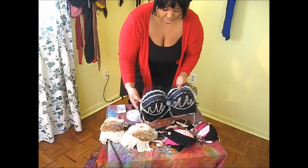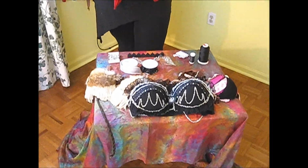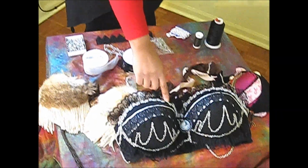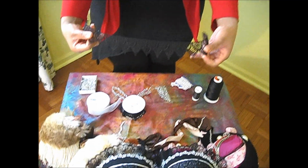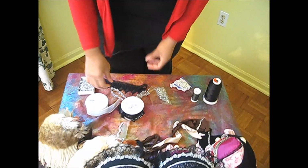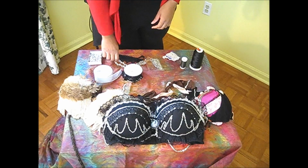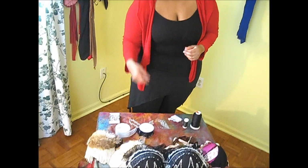So with this one specifically, what I did was I went to my local fabric store and I purchased some, see that sheer right there? What I did that for was because this is a black base bra. Now if I wanted to put this lace, which I did put on there, you wouldn't see it as well if I hadn't put a base behind it. So that's why I put the base of the white behind that, to give it a gray faded color behind that. And you can see the actual black lace.